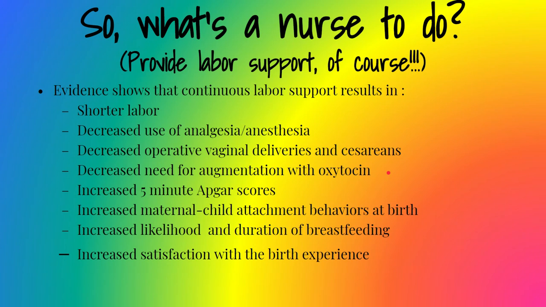Labor support also decreases the need for augmentation because the uterus will contract more effectively. Remember the 4 Ps, psyche was one of them. And if we support mom, she'll have a more efficient response to oxytocin. We won't need to give her as much. We see increased 5-minute APGARs. That's pretty exciting. Better maternal-child attachment behaviors at birth because mom's not so tired and so emotionally drained.